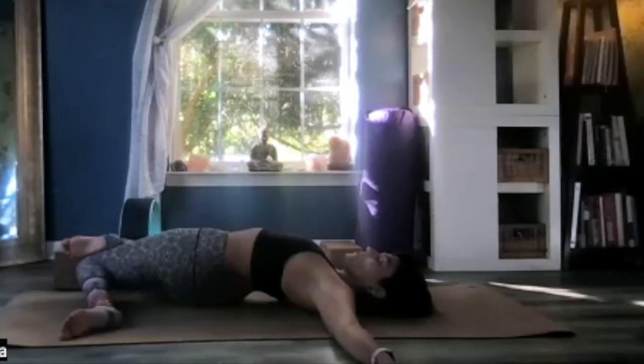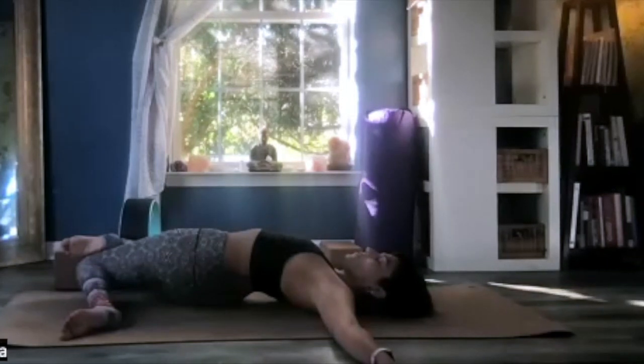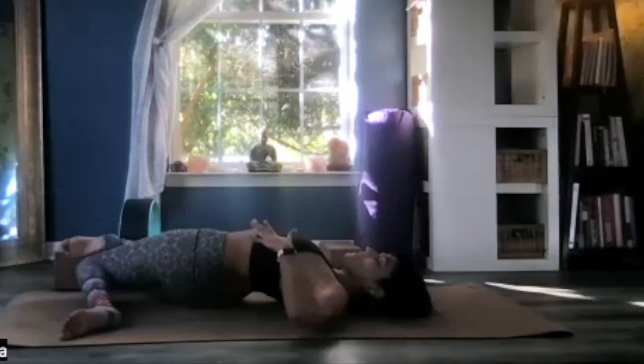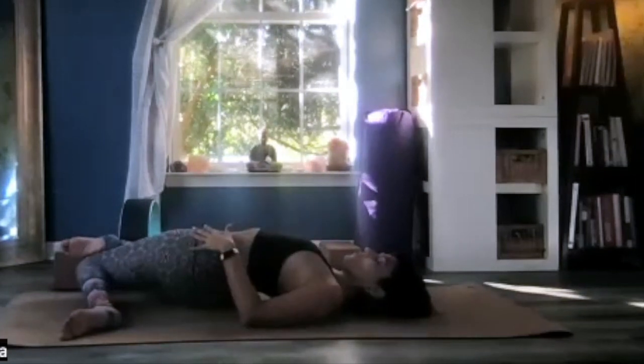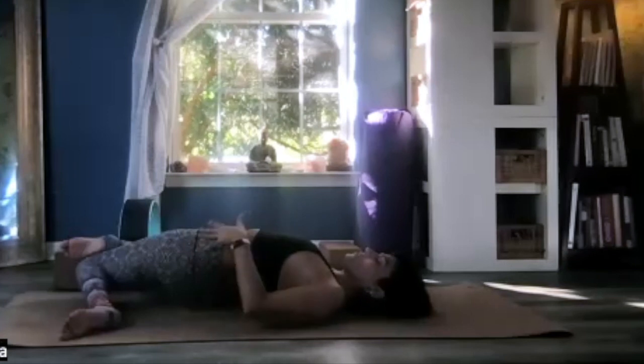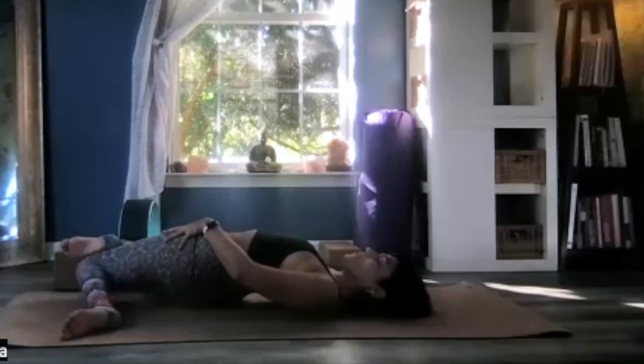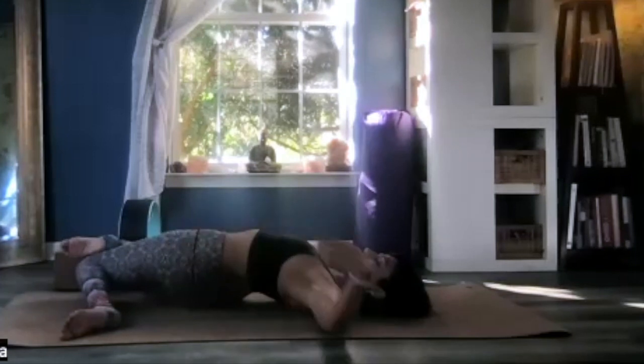If the left knee doesn't quite touch the floor, that's totally okay. It doesn't have to. It does feel a little nicer once the left knee is down, because then you feel the support of the earth below you. Until then, it's just going to feel like you're creating a sense of pull or lengthening through that left hip flexor.